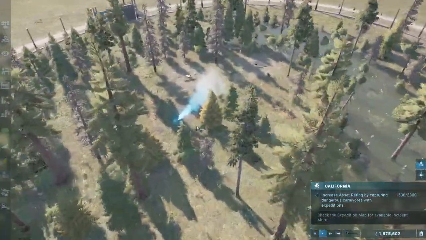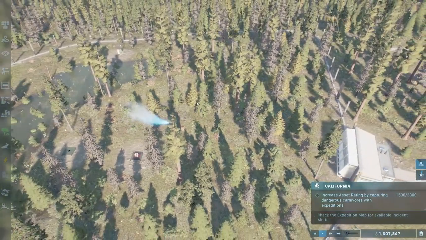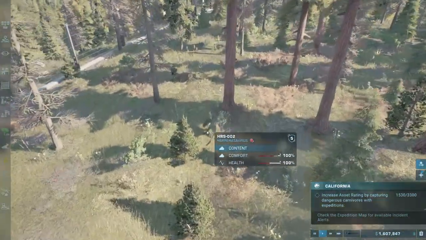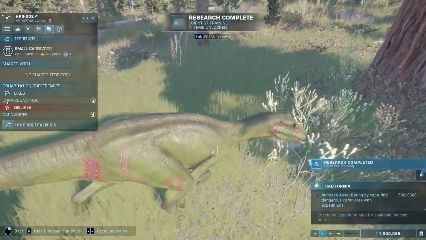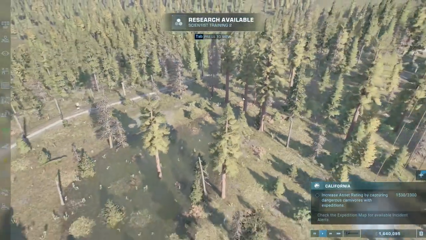Now let's see what these guys are happy with. So they should be happy with... where are they? Oh, they're there. There he is. What are you eating? Oh, the goat. They don't mind the compy. They like this like any other carnivore.